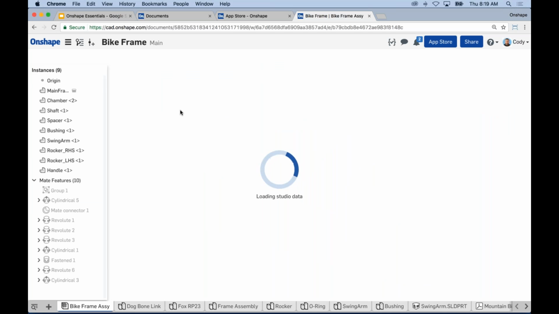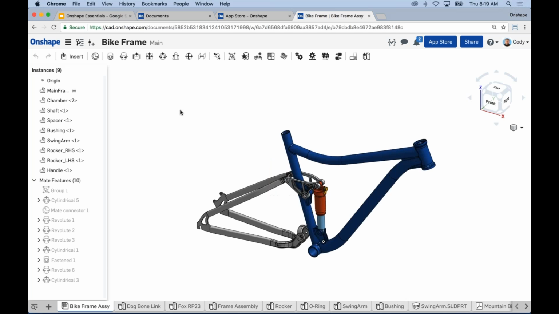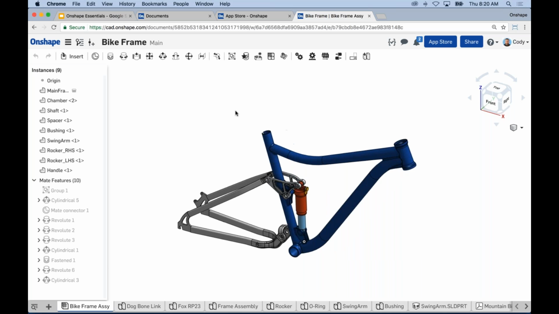So the toolbar is going to change if I go into an assembly, for instance. Right? So I've jumped into my bike frame assembly, and now you'll notice these icons have changed. Instead of seeing extrude, revolve, sweep, and loft, I'm seeing all the different mates that Onshape has. The insert to insert parts into my assembly. So again, just keep in mind this toolbar will change. As soon as you jump into a drawing, for example, you're going to see drawing tools, inserting views and adding sections and all those types of things. So the toolbar is always in the same place. It's just the icons will change depending on what you're doing. So that's the toolbar. You'll see it just below the document menu.